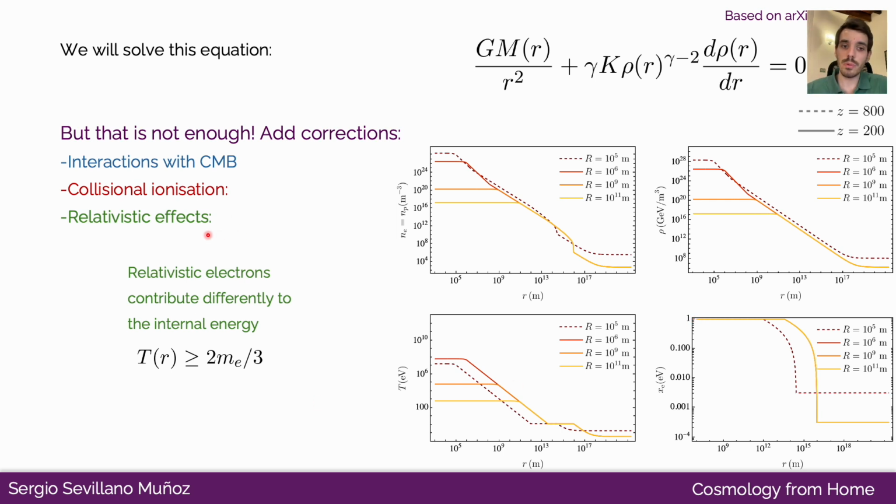And finally, we will also put in the relativistic effects, because at some temperatures, as they become very, very large, electrons will become relativistic, and they will contribute differently to the internal energy. So that's why here you have some slope, and after this point, you get a different slope. That's everything. So once you have these plots, that's the disposition of how matter is getting around the EDO. We have all the information that is necessary to know the luminosity that will go back into the background.